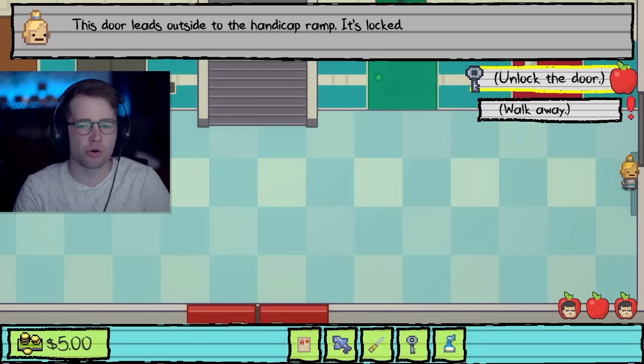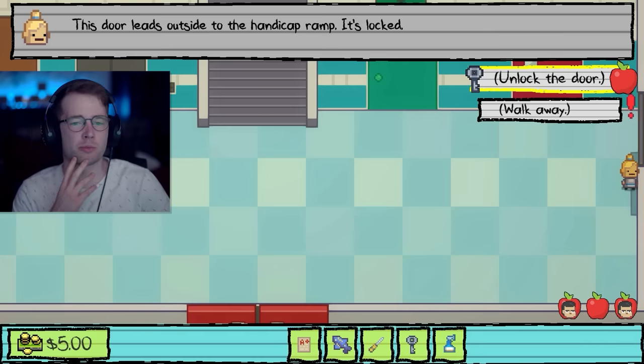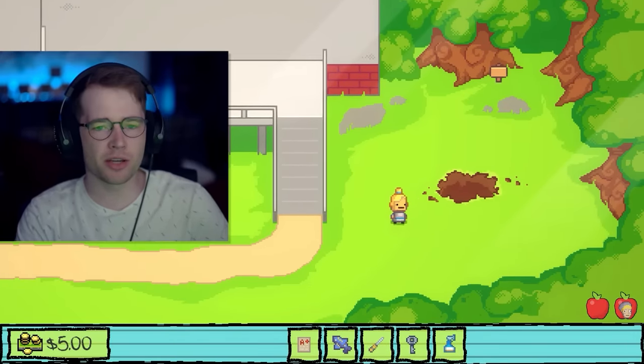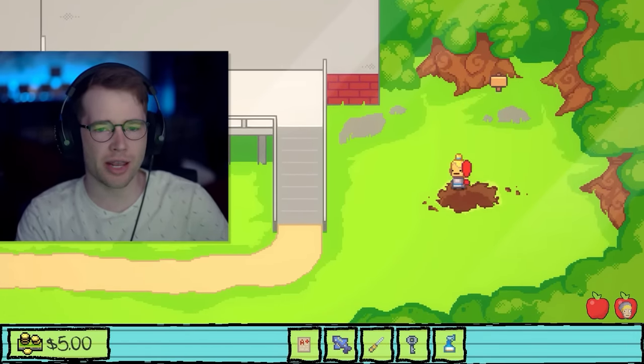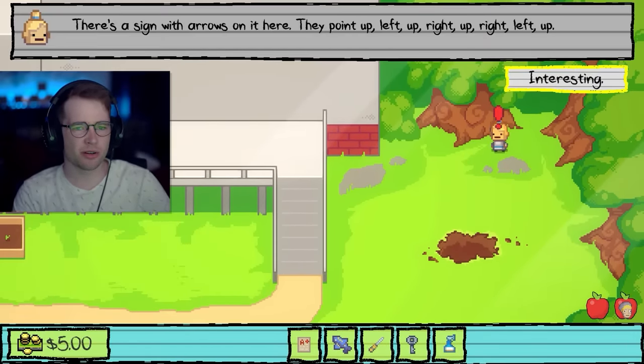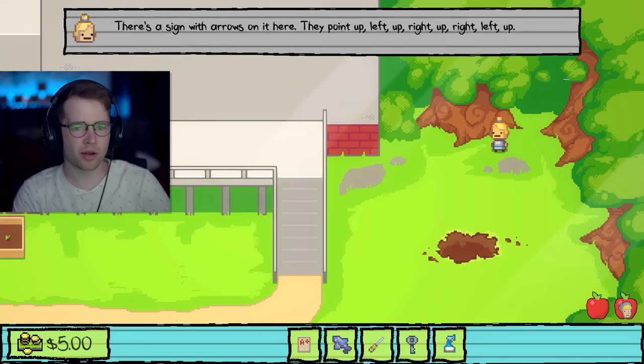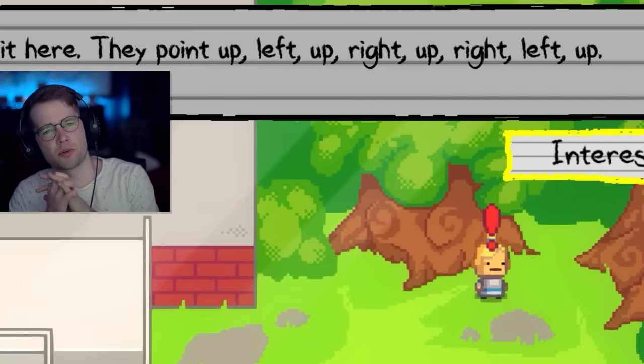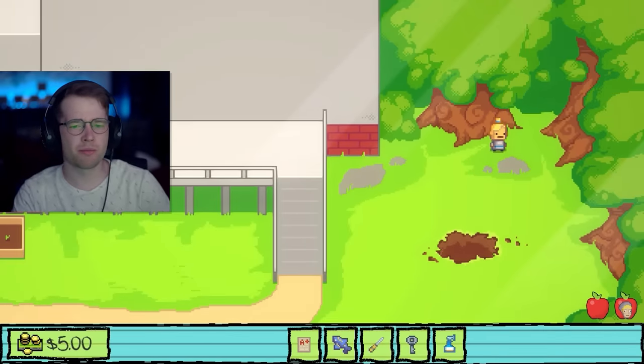Right, let's unlock this door. We have interacted with this before, but it's been locked. We have unlocked the secret. Right, this must be it. I think it's here. There's also this. Up, left, up. Okay. Wait, what does that say? Up, left, up, right, up, right. Oh, that's a lot to remember. I'm definitely going to need that at some point. I'm cheating. I'm taking a picture. This is called using my brain, just in case we need it.